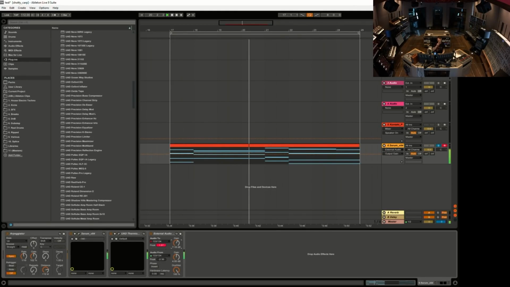So with the Distressor, the compressor is not applying much of an effect because the release time is too long. So it's a constant gain reduction. You can kind of see it on the fader that it's a constant gain thing. You see how it's pulling back that fast? You want to tighten that up and create some space in between the notes so you can actually hear the effect of the attack on the compressor.